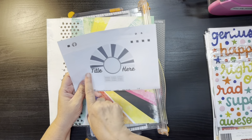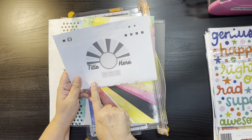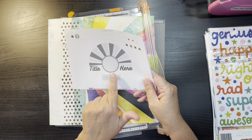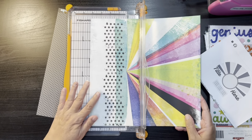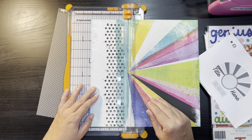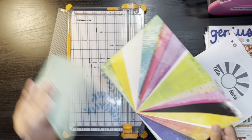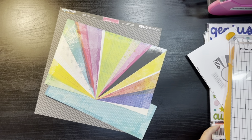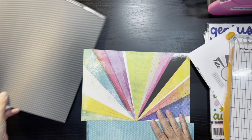So in the sketch, it just has the half circle with the title. I am not going to do a circular element for my picture. And it doesn't really show anything down below, so I'm assuming they're just doing half beams on a white background. But what I'm going to do is the 1/3, 2/3, and split it right here down the middle. The reason I'm going to do it like this is because I like the back side. So I'm still going to get that same look, but I'm going to use one piece of paper, and I'll show you the pictures in just a second.